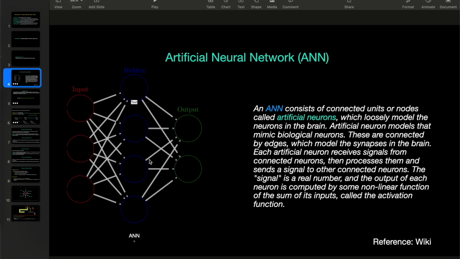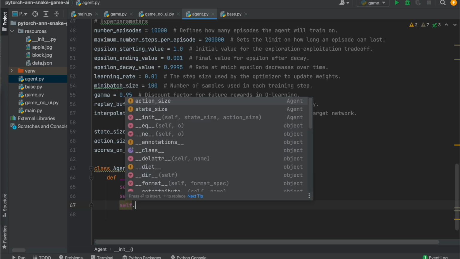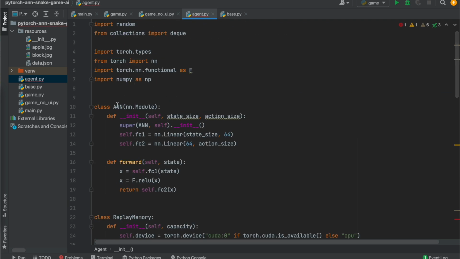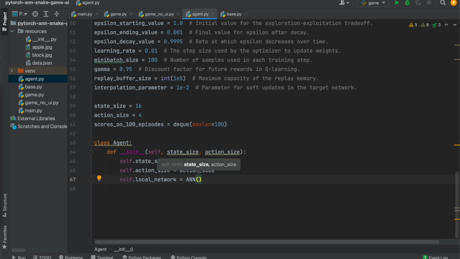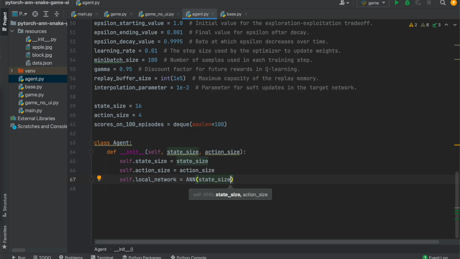And now let's have the network. We'll create 2 networks, one for local and one for target. We'll discuss in detail as we move forward why we would need 2 networks. So let's have the local network. What's the name we have given here? ANN. So ANN, and we'll pass the state size and action size.